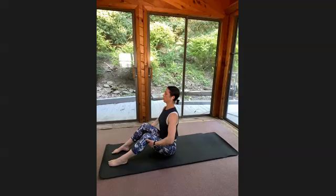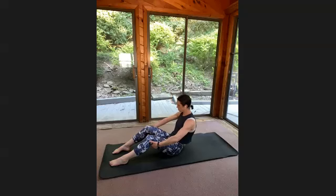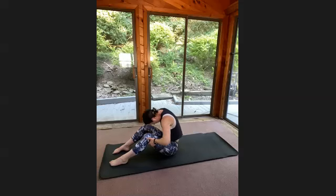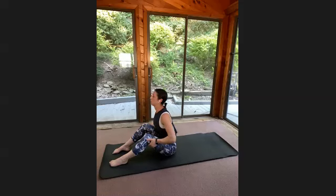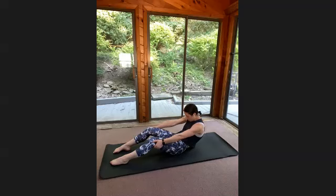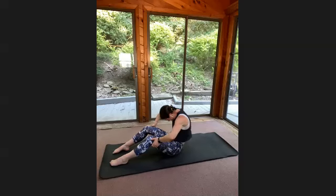We'll try that again. We'll curl through the spine, stretching out the elbows. And now try to lengthen the back, pull through the belly button more so you're finding more of a curve. Start to bend the elbows as you deepen the stomach and lift up. Three more like that, curl and round. Press the belly button to the spine and the mat. Use your arm strength to lift up.